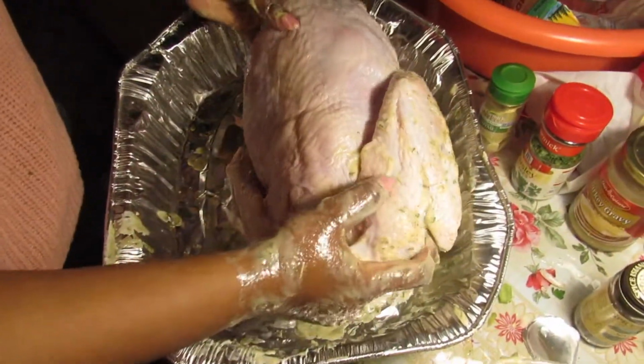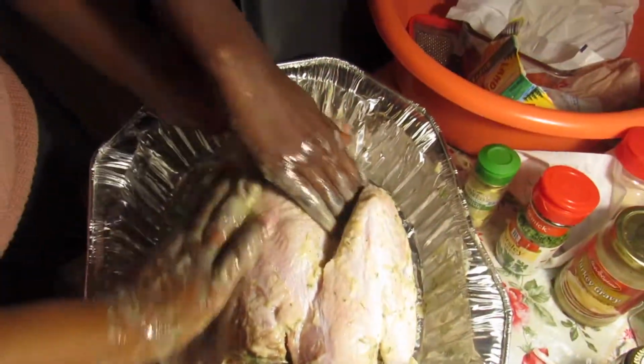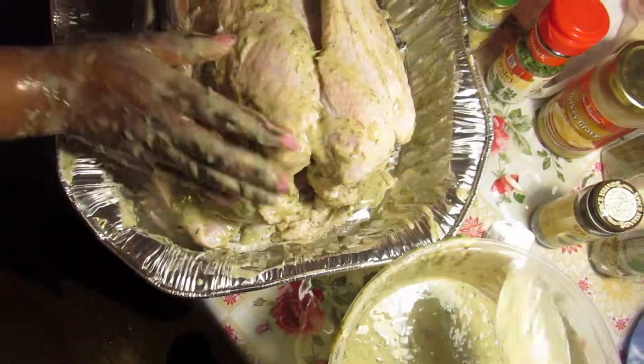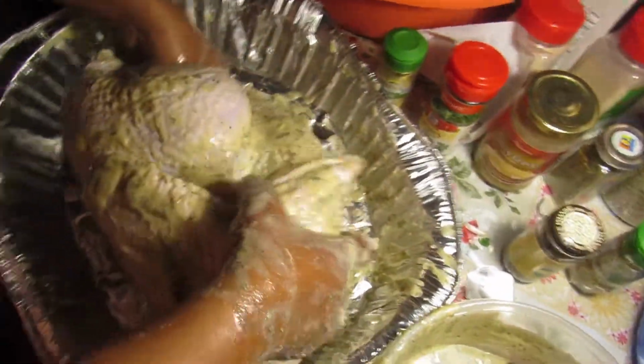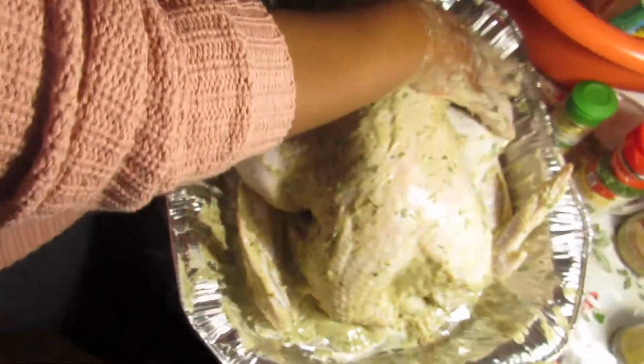You got to get the back too. When I thought we were flipping the side, I thought we were supposed to put our hands in, so I was like, oh, never mind. You got to get the booty nice too. Get that booty nice. Sauce it up. Do too much. See, I'm telling you, when you like a thigh, you got to eat the thigh.